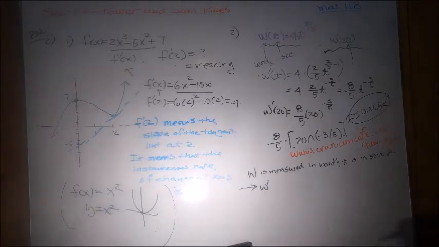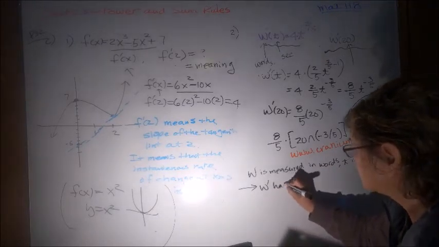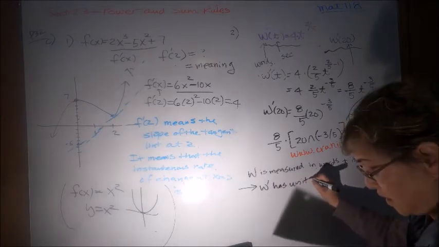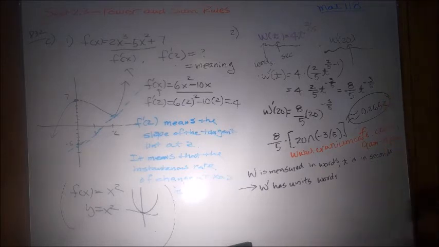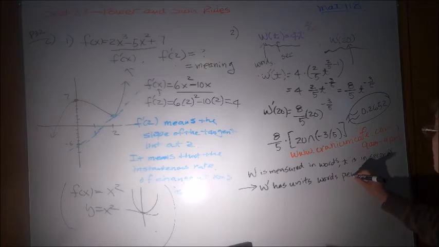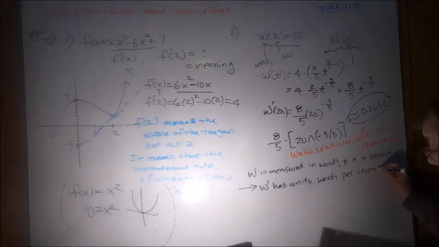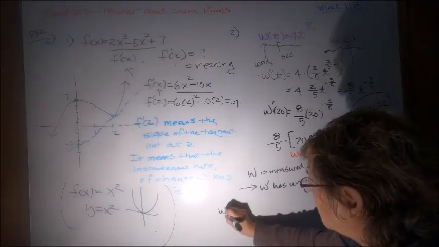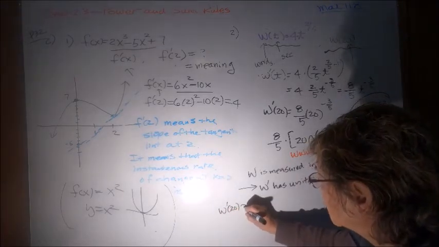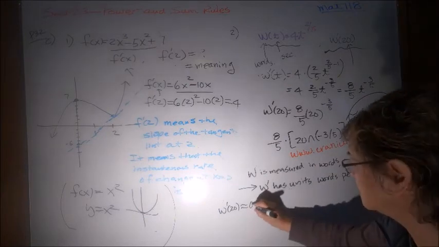Is the change at that time. Remember? It is instantaneous change, the rate of change, right? It's talking about the units. We are talking about how many words you will increase or decrease. Has such a tendency at a time per second, right? That's the time we are talking about. So W prime of 20, say, is this number.